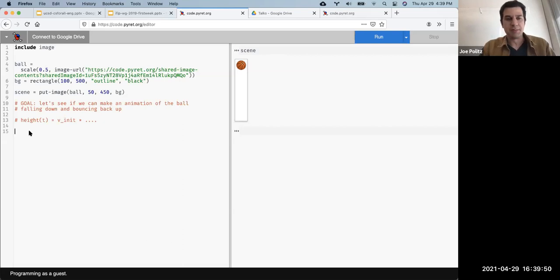Okay, so let's do the time-based one first. Who remembers enough physics to get the equation here? Let's say I want to represent the ball going in free fall and what its height would be over time. Like, it starts at a particular spot and then it falls with some normal gravity. We can assume like 1 pixel is 1 meter or something like that. What would be the equation? I want to say the height at time t is equal to something. I want an equation or a function here.